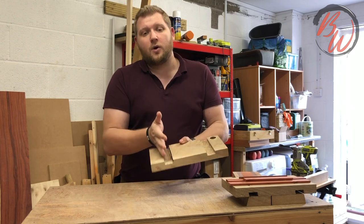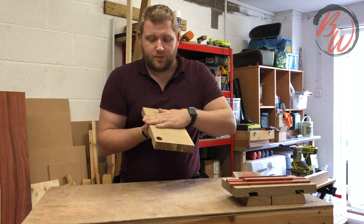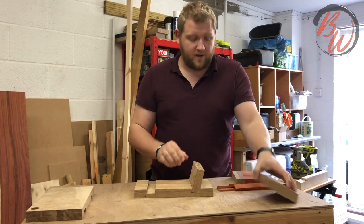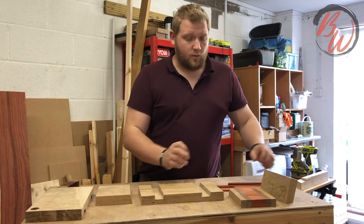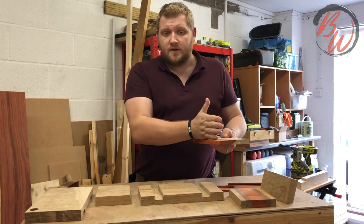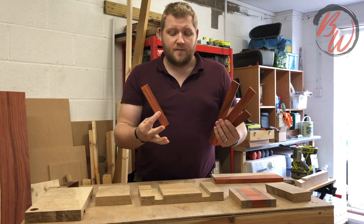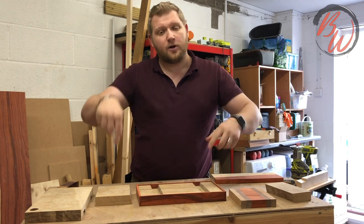I really screwed up the gaps - it's far too wide now so the feet have too much wobble in it, which is really frustrating because the actual wood is beautiful. I've remade my top with nice grooves so the feet sit in it perfectly, which is going to look really good in the end. So what I did is took my purpleheart board, cut it up, did a few slabs and pieces, put them through the thicknesser, and now I have these beautiful pieces. I'm going to use these to surround the actual board to give it just that little bit of an accent around the outside.